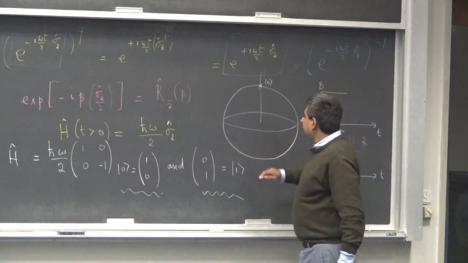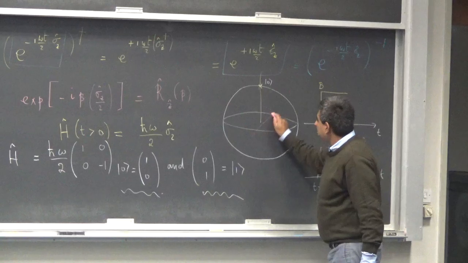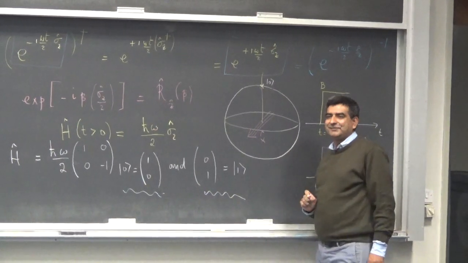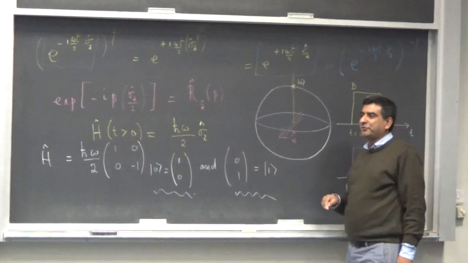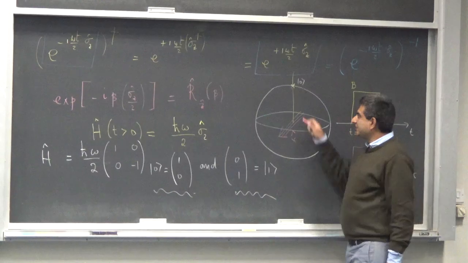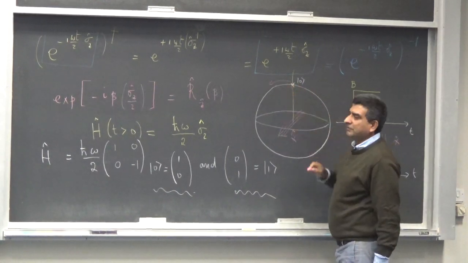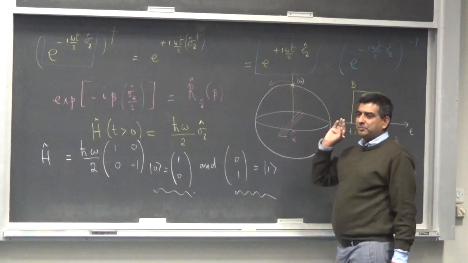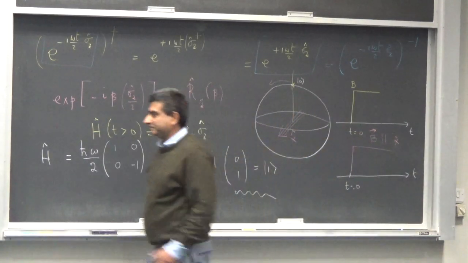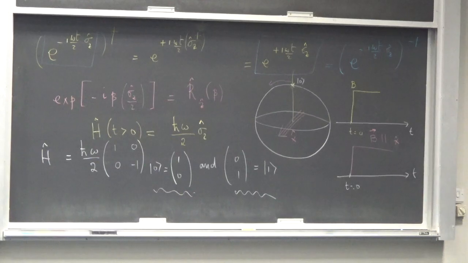If you look at the Bloch sphere, you want to do a rotation about the x-axis, because the Hamiltonian is now proportional to sigma x. So this state will indeed evolve on the Bloch sphere. It's going to rotate on the Bloch sphere. Let's see how it evolves. Quick question, is it getting clearer?